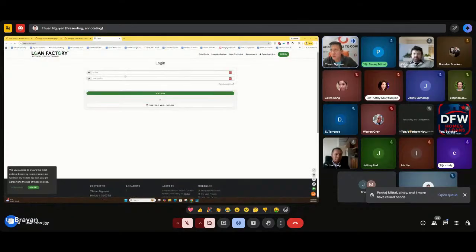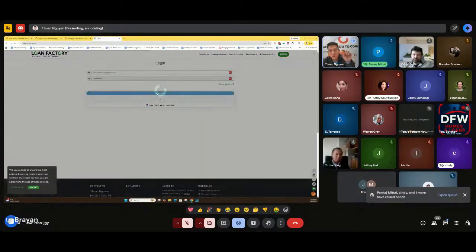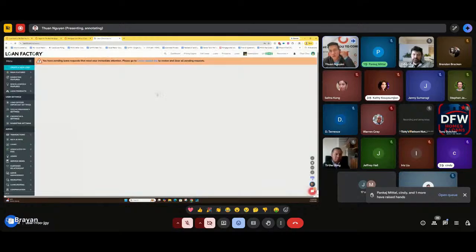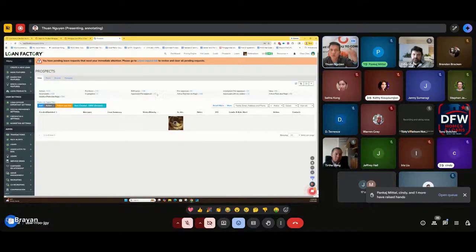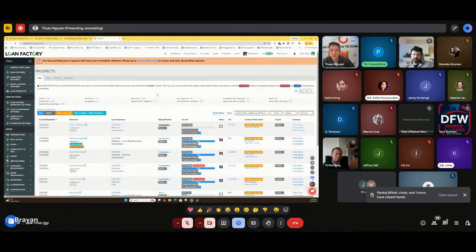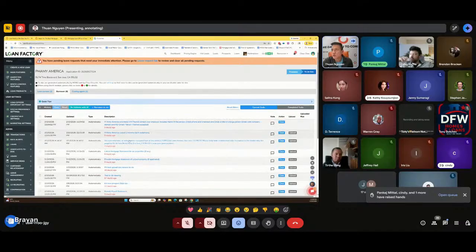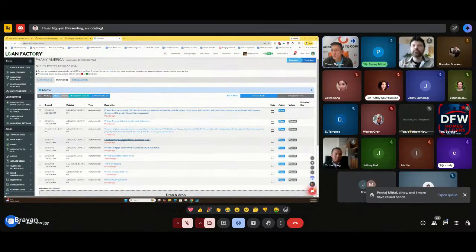Our application is smart. Our system understands the application, and we ask for the list of supporting documents at the end. So the borrower, after they fill out the application, sees a list of to-dos like this. They see the list of to-dos so that they can upload the bank statement, mortgage statement, or these are the tasks.